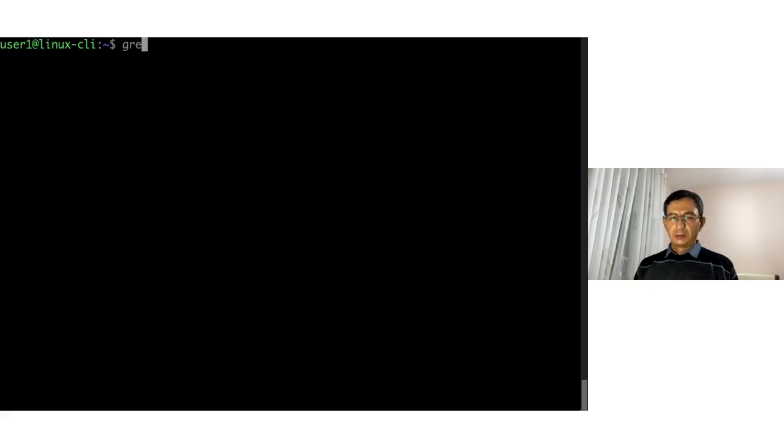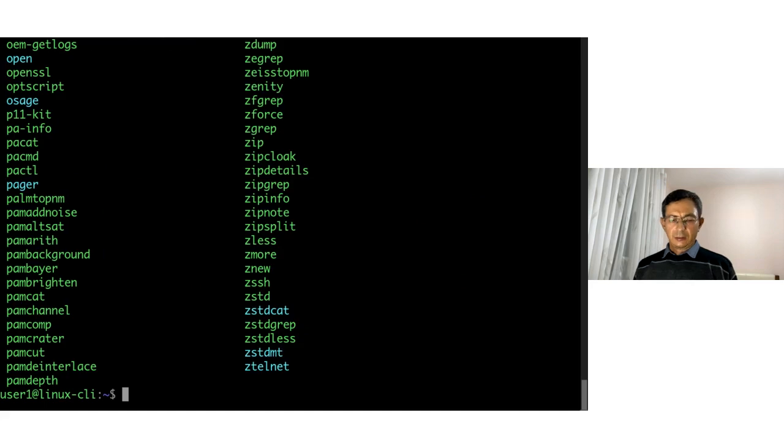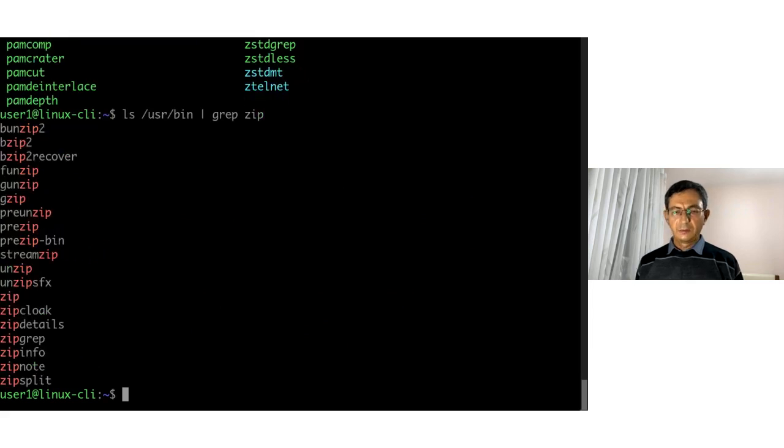For example, let's say that we have this command, and we can pipe the output of this command to the command grep. And we are filtering only the lines that contain the word zip. In order to explore grep, let's create some text files that we can use for searching.